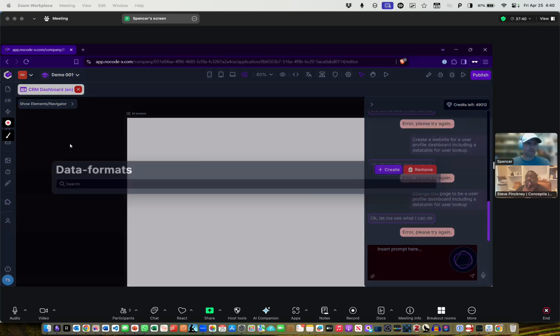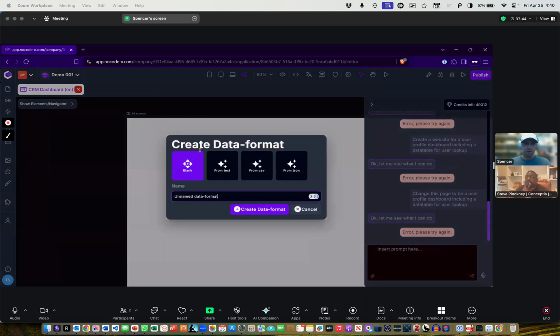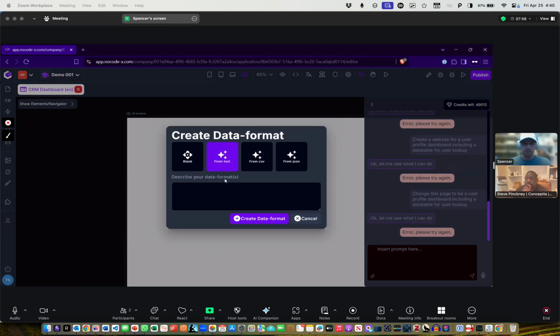While you do that, I'm going to try generating some data, because we also need a data format for a user. We'll call it user. Okay. Actually, let's do it from text.